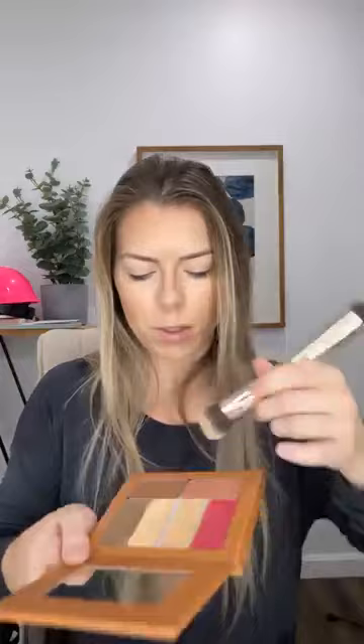Some nose contouring — I don't do this very often, but it does make a little bit of a difference when you want full coverage. I start from my brow and just bring it down. Now for bronzer: bronzer and contour are different. Contour is made to create shadow — it's more cool-toned. Bronzer is a lot more warm, and I usually place that right around my nose and then bring it to my neck.